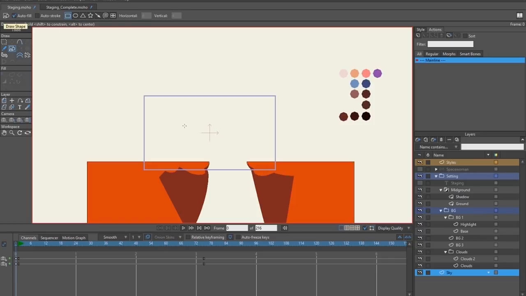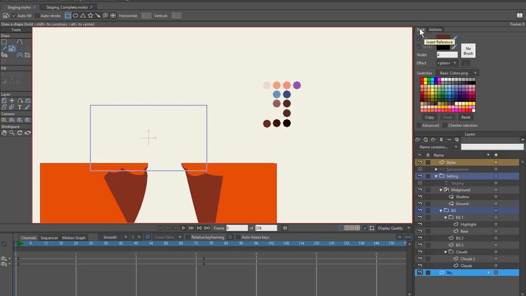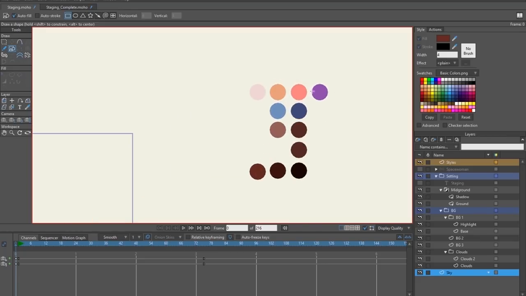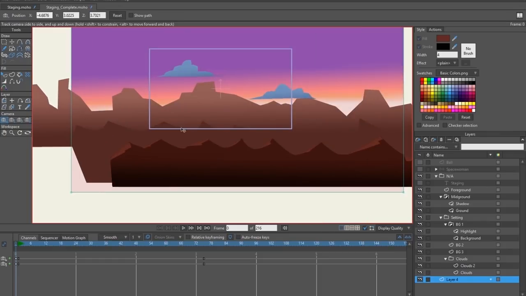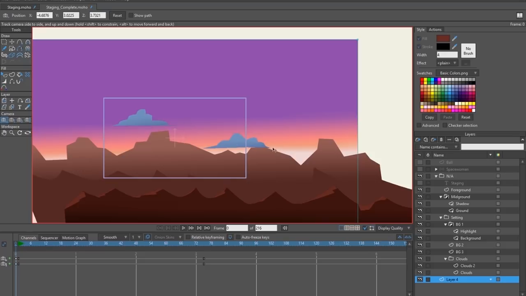Now, before I create my shape, I'm going to create my style. So this is my palette tool, which we're going to talk about now. I'm going to select my style panel, and I'm coming here to the style palette that I have going on. This top row right here is the sky. This is the clouds. This is background 3, 2, and 1. And that's going in order, 1, 2, 3, as far as the backgrounds, and then the sky. And then here's the clouds.